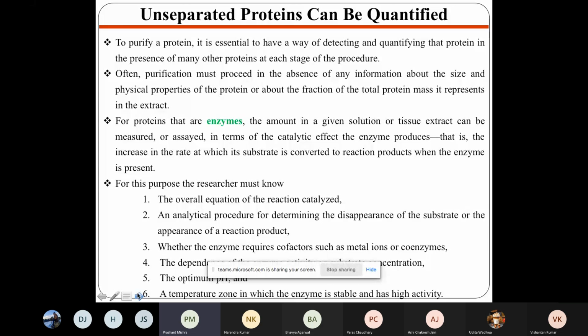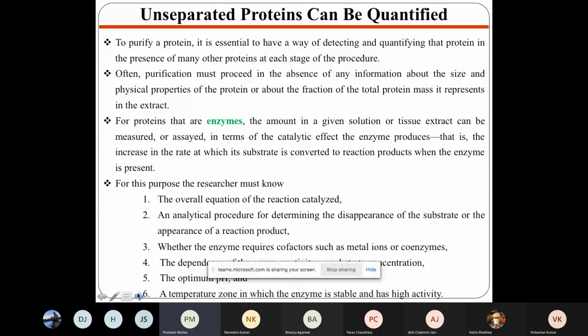So we should know the procedure to estimate the enzyme. And to some extent, we have talked about how you can estimate enzymes. When you extract these proteins, you should know the difference between proteins and enzymes. Proteins and enzymes are similar in terms of structure in most cases, except that enzymes have a binding site. And because it has a binding site, you can measure them. Because enzymes have catalytic power, you can measure them.